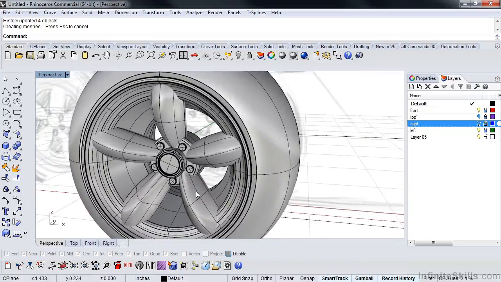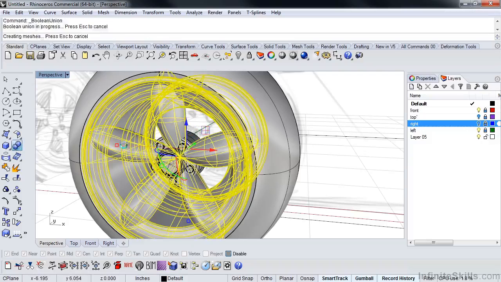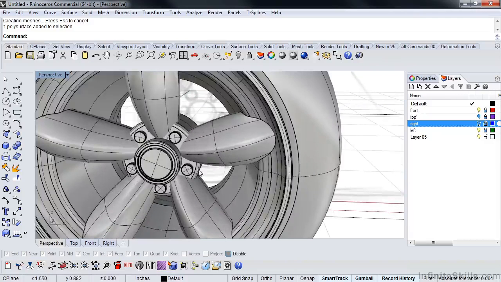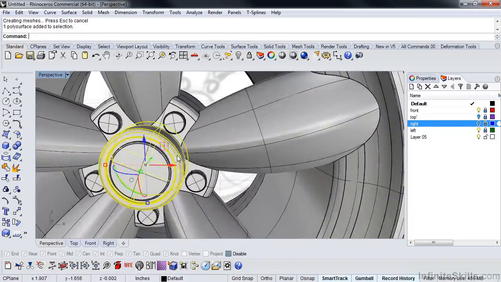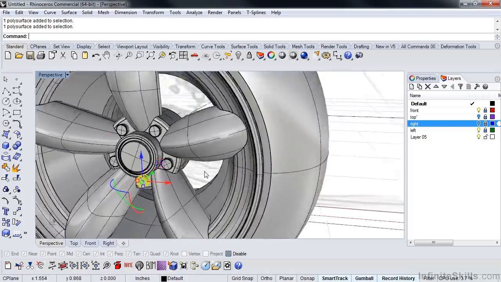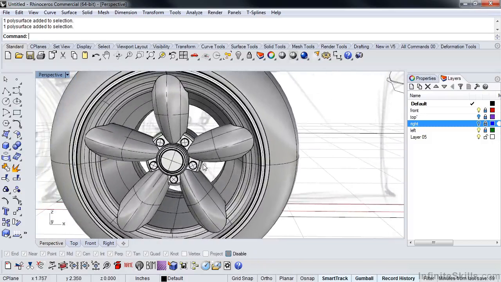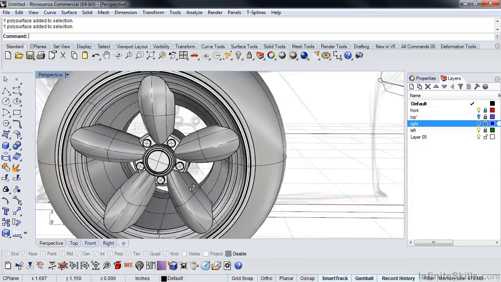So let's combine this, and we want to combine this with some thought towards what is going to be what color. The rim and the spokes are obviously going to be the same color, so I can stick all these together. So let's just Boolean those together. The hub and the spokes are going to be the same, so let's Boolean those together. This little protrusion, it's going to be the same color. Maybe this cap, and maybe the lug nuts. Maybe they'll be a little different color, so I'm going to leave those for now. Although if we print it, you know, we'll want to combine that. But for now, I'll just go ahead and leave that.